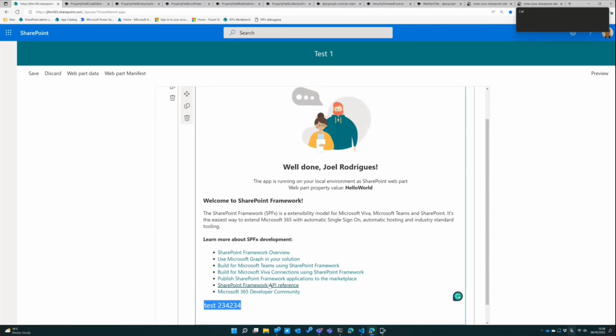But really, really cool. And as said, the web part title is by far the most widely used control from these controls because it provides the similar experience that a lot of the out-of-the-box web parts in SharePoint have, overriding the title. Yeah, just again, this is more complex because we have the title on the web part properties, then we need to pass the title to the component, then we show it here.